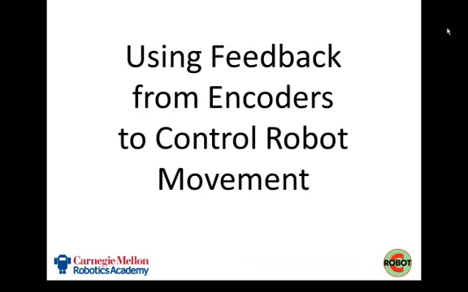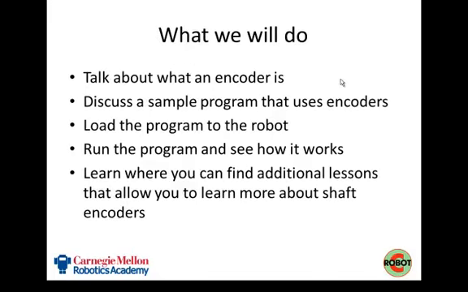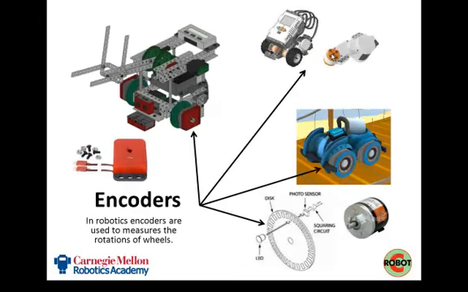Today we're going to show you how to use feedback from encoders to control robot movement. We're going to talk about what an encoder is, discuss a sample program that uses encoders, load the program to the robot, run the program to see how it works, and then learn where you can find additional lessons where you can learn more about shaft encoders.